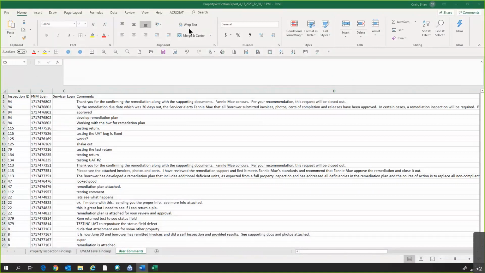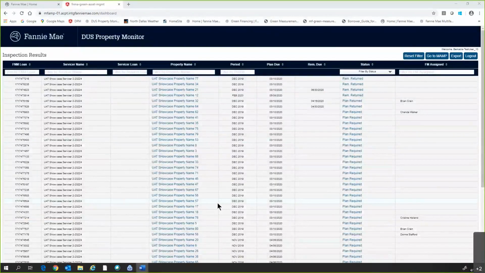Now we will begin the example scenario. Brian will play the role of servicer, and I will act behind the scenes as the Fannie Mae Green Asset Manager. Please begin, Brian. Thank you, Christine. As Christine mentioned earlier, we've improved and expanded the plan approval process from the initial plan required stage through to the remediation completion stage, and we'll show that process here. I will play the role of servicer.